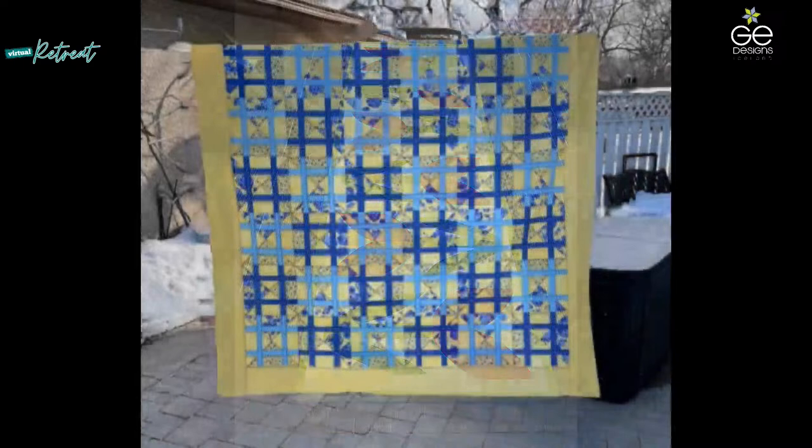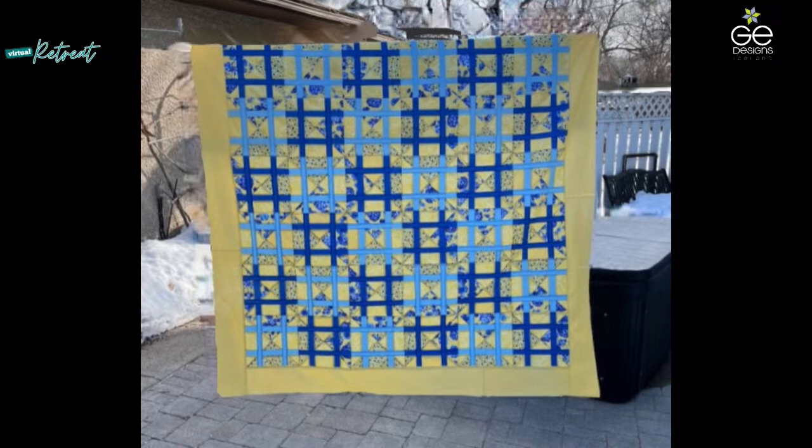Then last but not least, Cheryl's Matrix quilt. Beautiful. I love this with just the two-toned colorway with the blue and yellow. So much brightness and fun for the spring. And I love that just using the two blues in the accent, just a little distinction between the two tones, two values. That is an awesome effect.